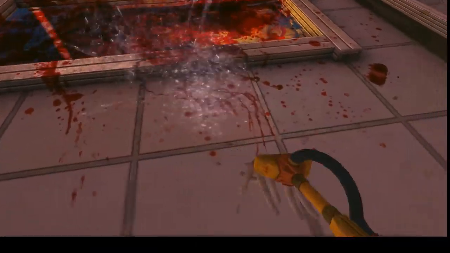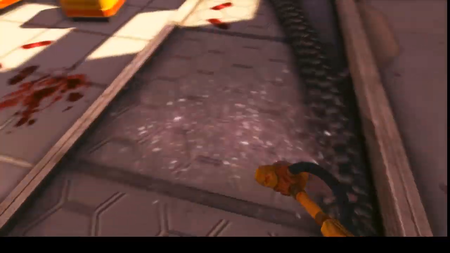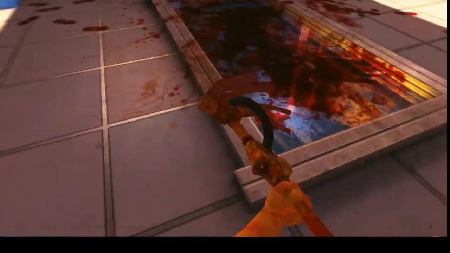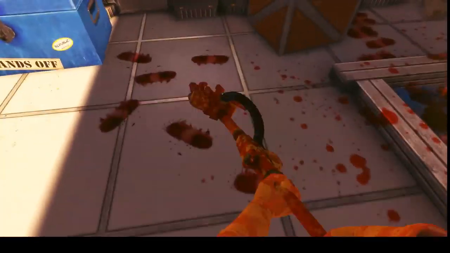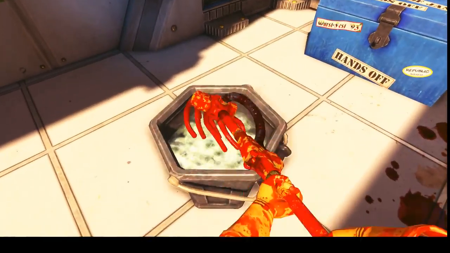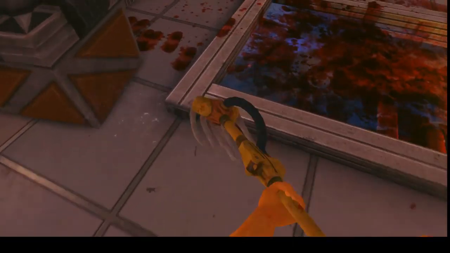We can rinse that off at least. Hopefully try to get a little of this mess cleaned up here, that way we can move around a little bit. We want to get these footsteps cleaned up. Might need another bucket of water.